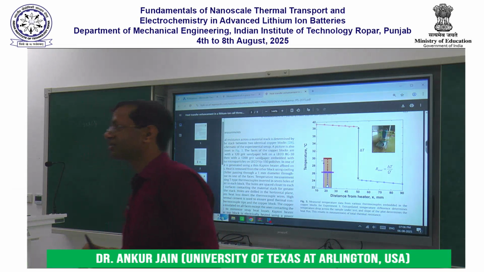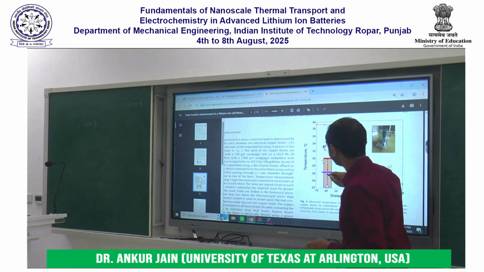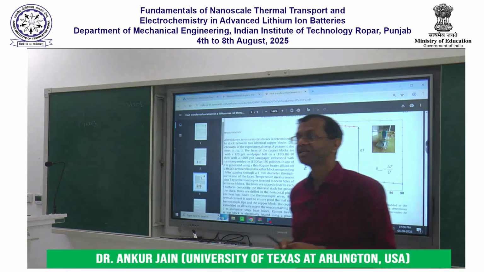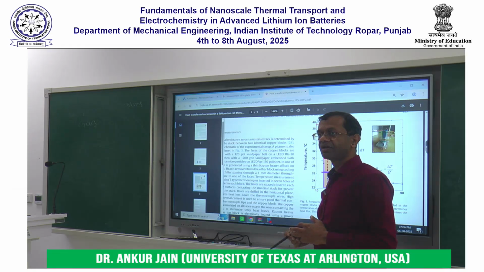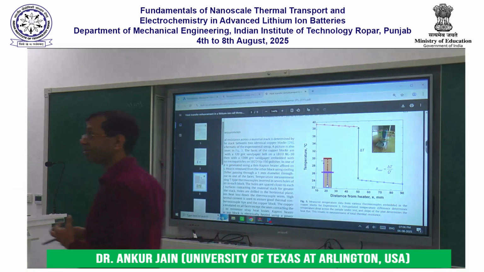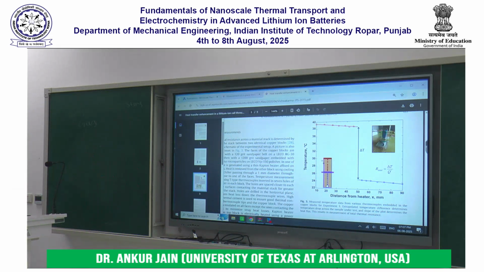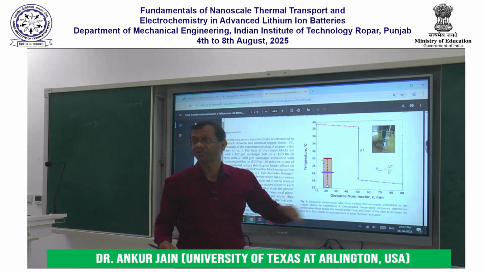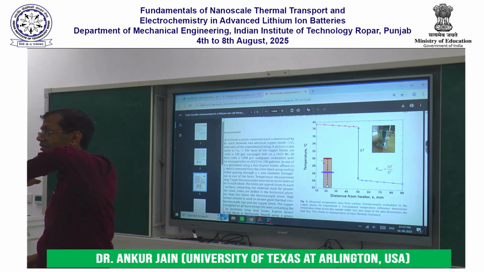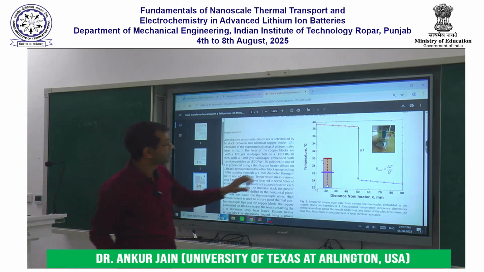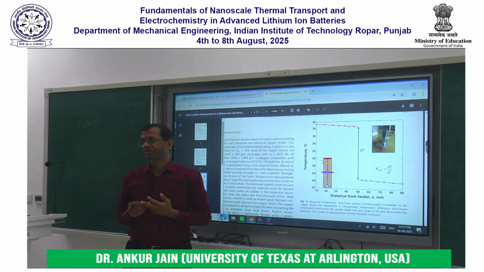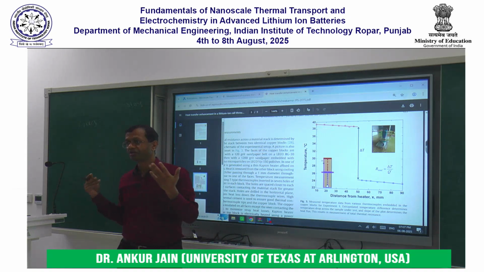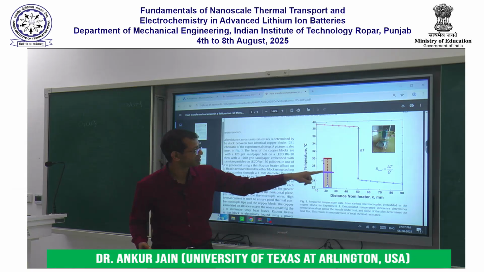What that tells me is that the thermal resistance at the interface is much larger than the thermal resistance of the blocks themselves. Which is not surprising, the blocks are made up of copper. Copper has high thermal conductivity, right? So copper is expected to offer very low thermal resistance, which is why the slopes of these curves are so low, right? But on the other hand, there is a significant temperature drop across this interface, which is essentially the thermal resistance offered by this material.